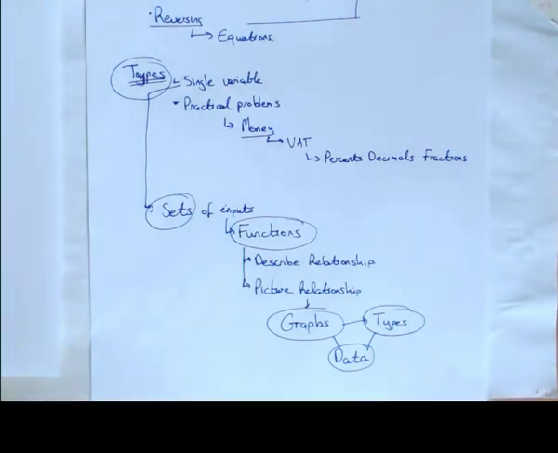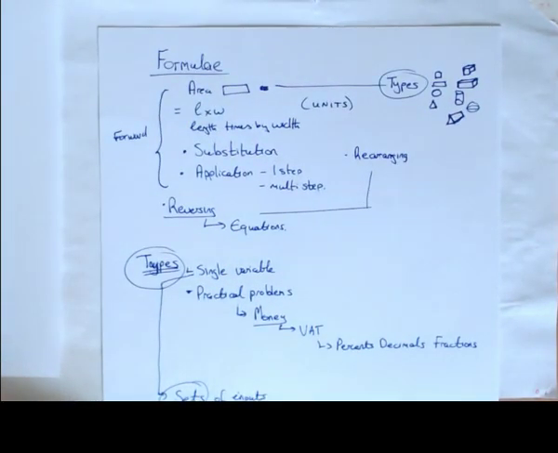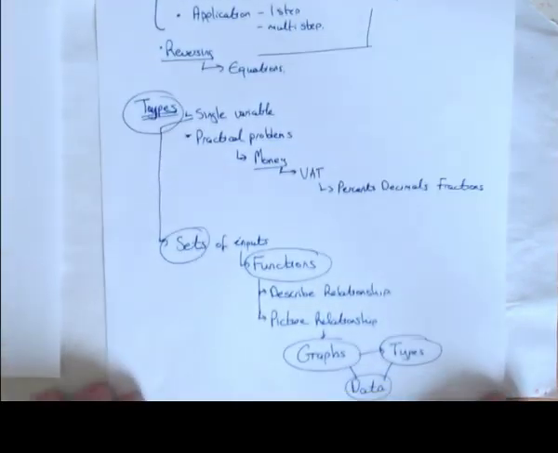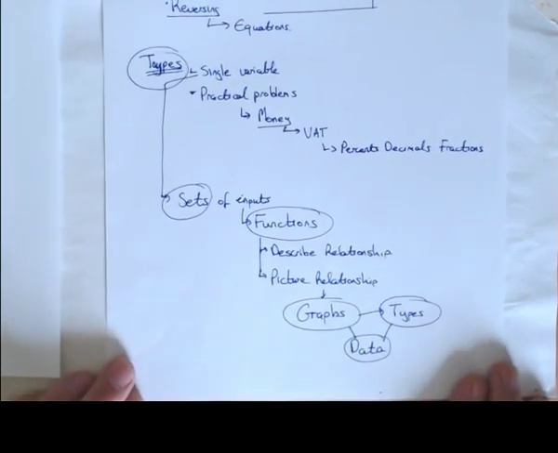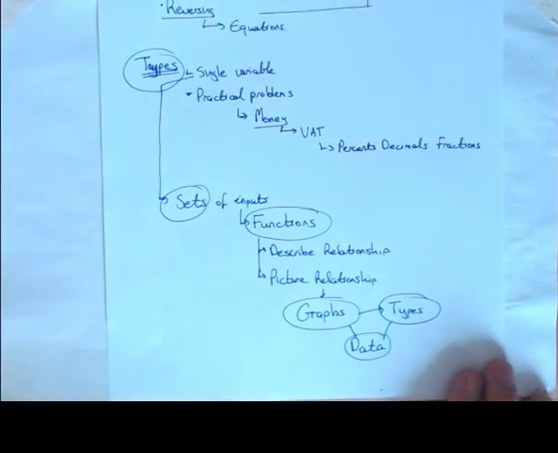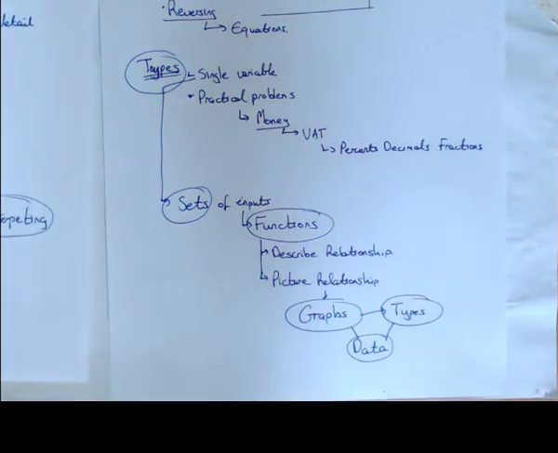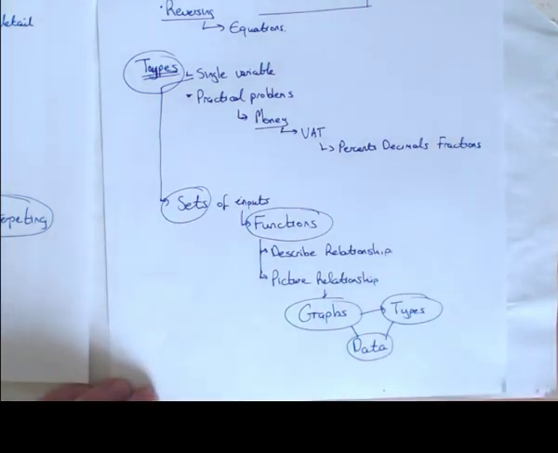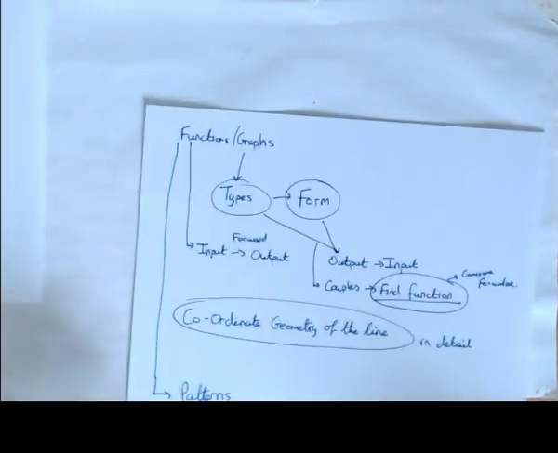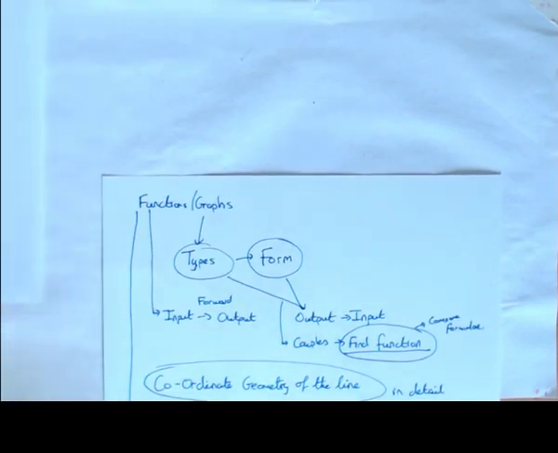Okay, so again, don't worry too much if you don't understand this just yet. I'm just introducing the idea that we're going to be working along a path. We're going to start with formulae, and we're going to look at how those formulas become functions when we look at the sets of inputs that go into these functions. Then, when we look at the sets of inputs and the sets of outputs together, we're describing a relationship, and we can draw pictures of those relationships. And there are different types of pictures of relationships, and different types of relationships.